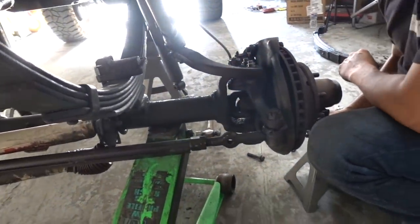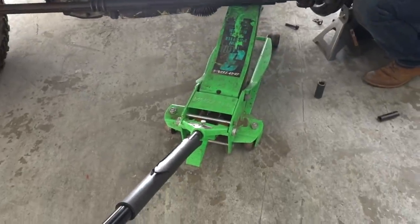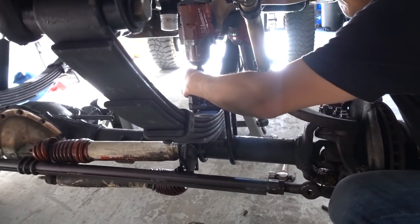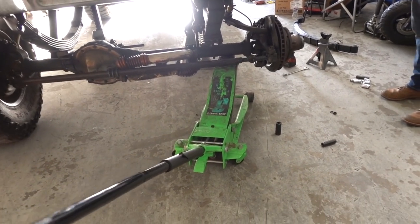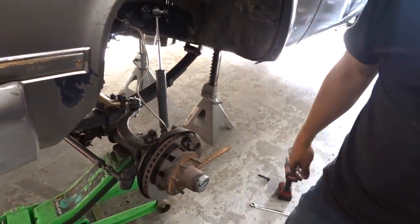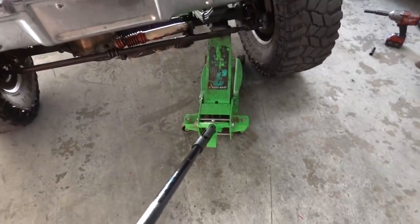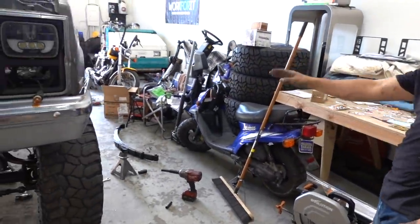Getting the U-bolts put on the front axle. Go ahead and lower it down. Lowering down. U-bolts are on. Let's see how high we gotta go now to get the tire on. My tire's gonna be here. Jeez, not even, like, ouch. It might go on right now. Let her down. Oh no, we're on the jack, okay. The jack's in.